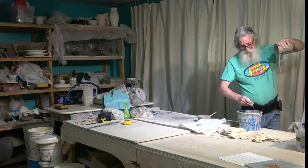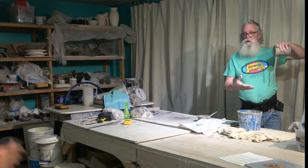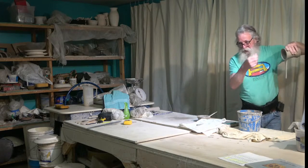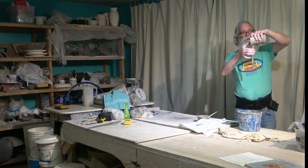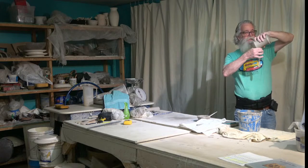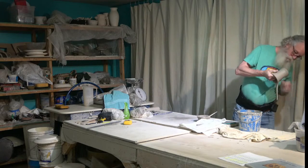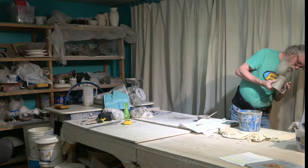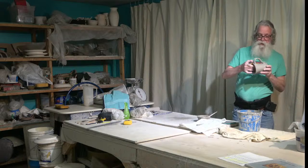Yeah. Right. There, so I want to get all the wetness off of my hand. When I'm pulling my handle like that, my hand gets... That's a hell of a handle. Now I'm going to tilt it just a little bit. I'm just going to take the tip of it and bring it, curve it right on in there. I almost pulled the handle right off.